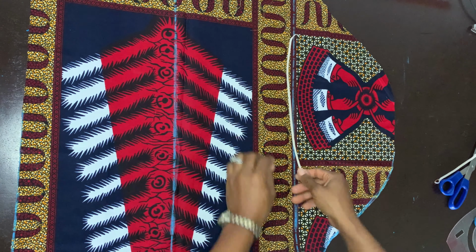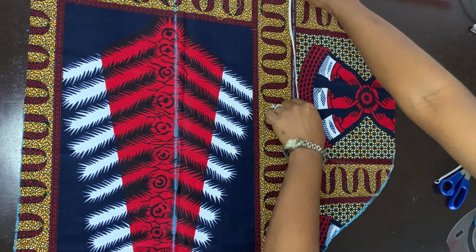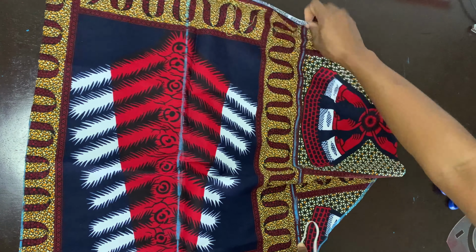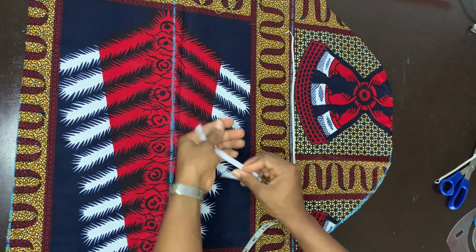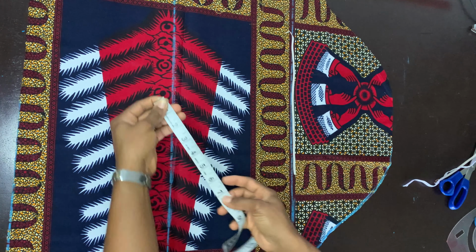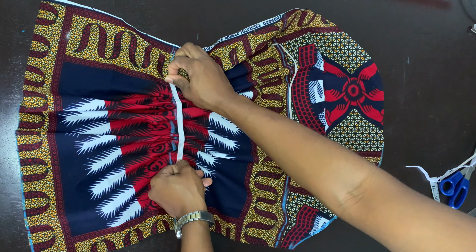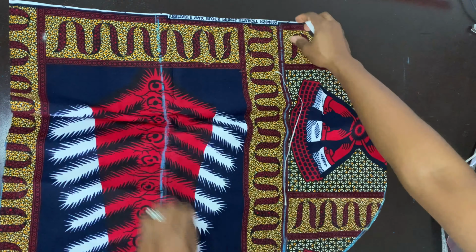And now I'm going to take my elastic. This first elastic I'm putting at the top part, the length of this elastic is the circumference of my arm. So my round sleeve measurement, that's the length of this elastic. My round sleeve is 11 inches, so that's the length of that elastic. Now this elastic at the bottom is the circumference of my wrist, and that is 7 inches. So the length of that elastic is 7 inches.